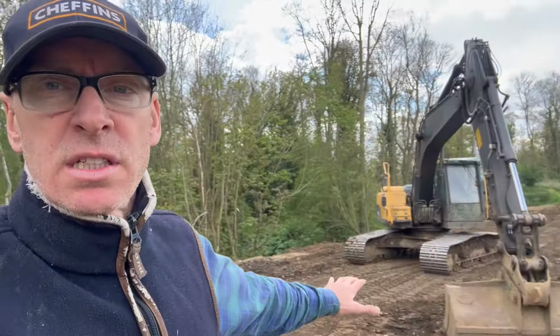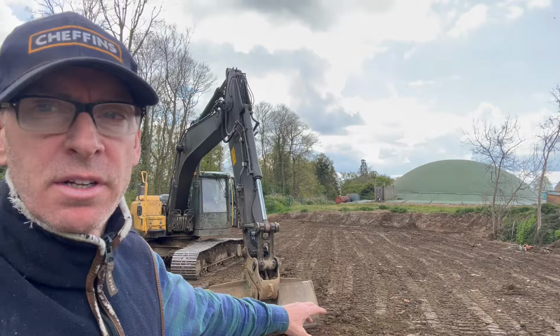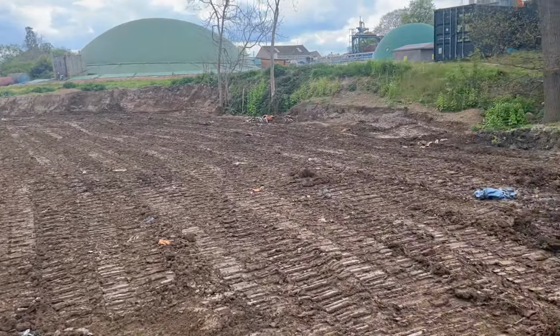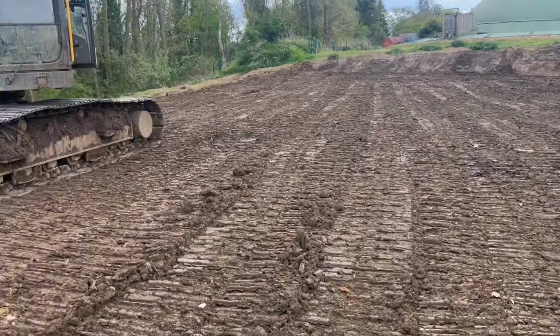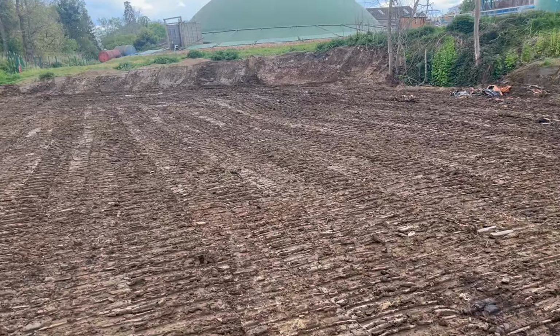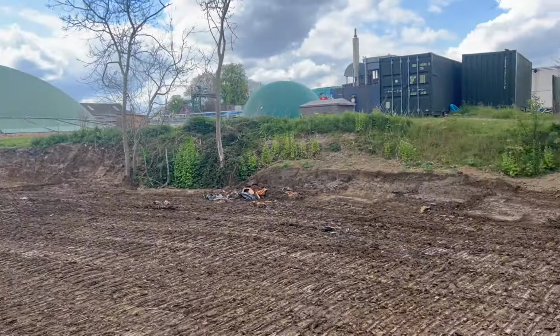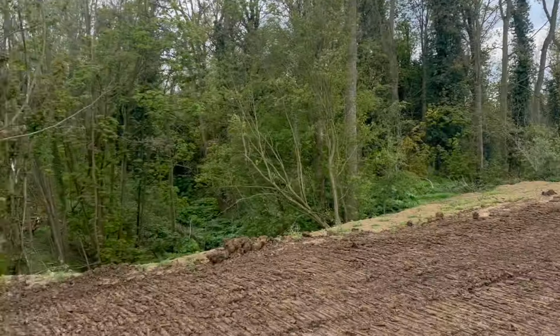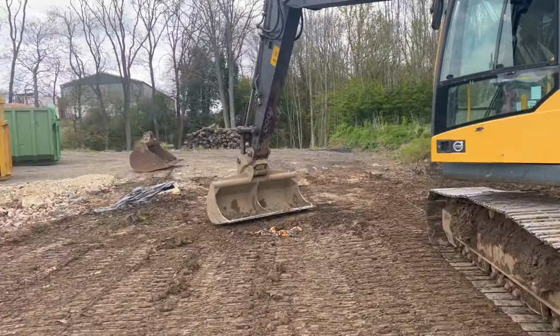Hey guys, so I've just come back down here. We've done a nice little job flattening that out. I don't know if you can see, I'll turn the camera around and just show you. So yeah, it's all down now. Should all be fairly tracked in now. It's still a little bit squidgy. We've done a nice little cut around the edge there. So yeah, good work there, good work.